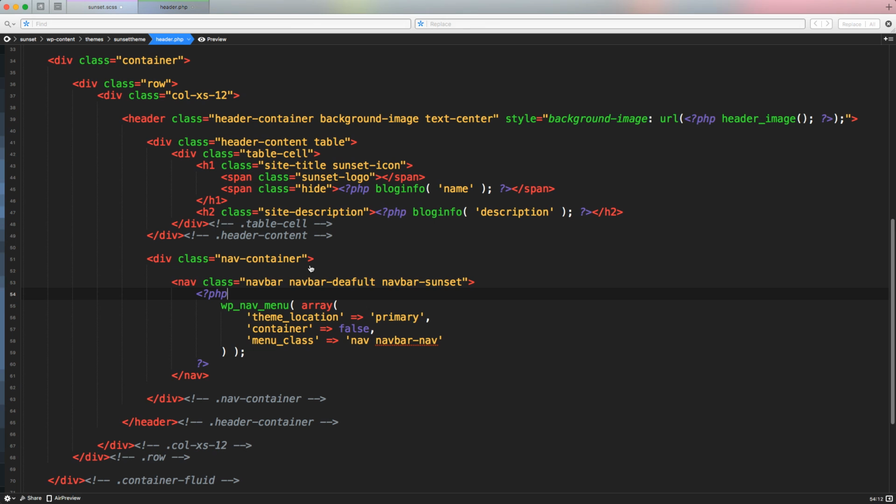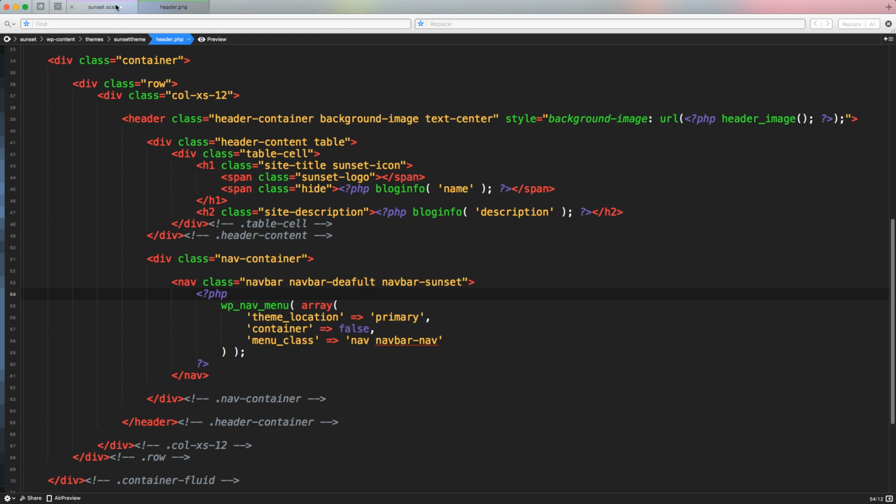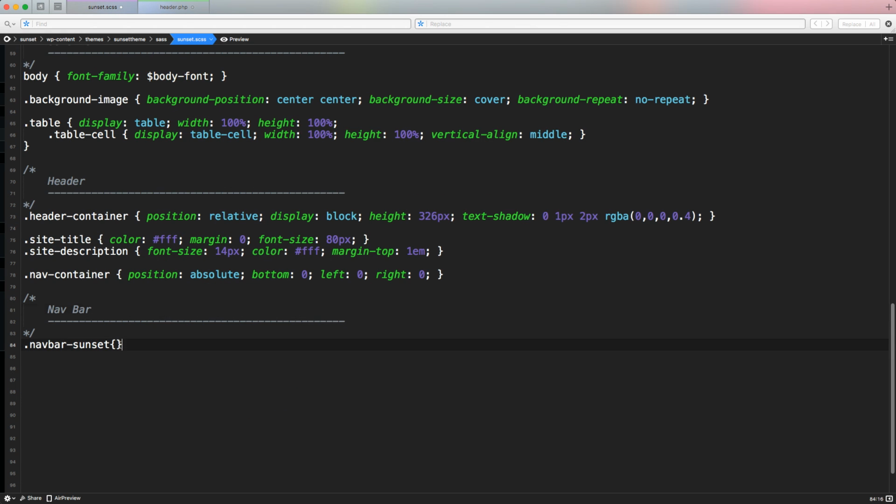So the nav sunset, now we have to specify a little bit of style to override the style of Bootstrap. I applied a default style to my navigation container because I like how Bootstrap organizes everything and takes care of all the rollover states, all the standard CSS and HTML stuff. But now I want to override this style and put my own custom style. So first of all, I want to input a text align center.